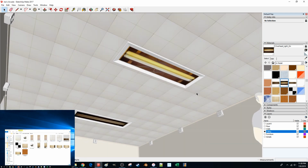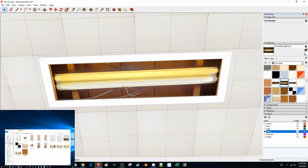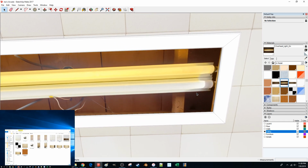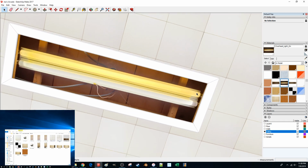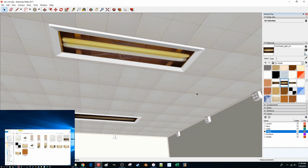So I think I'm going to go with this. I just think that looks better. Obviously, I didn't go through my whole paint process, but it seems like this is holding up on its own. Probably would be worth me doing that, though.